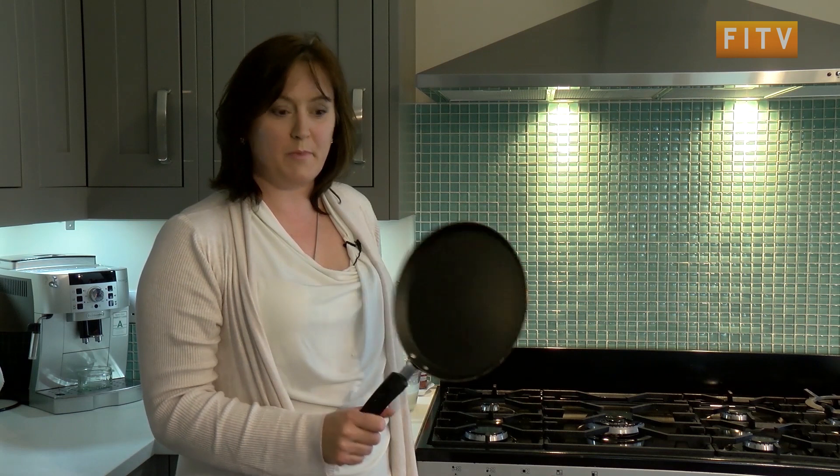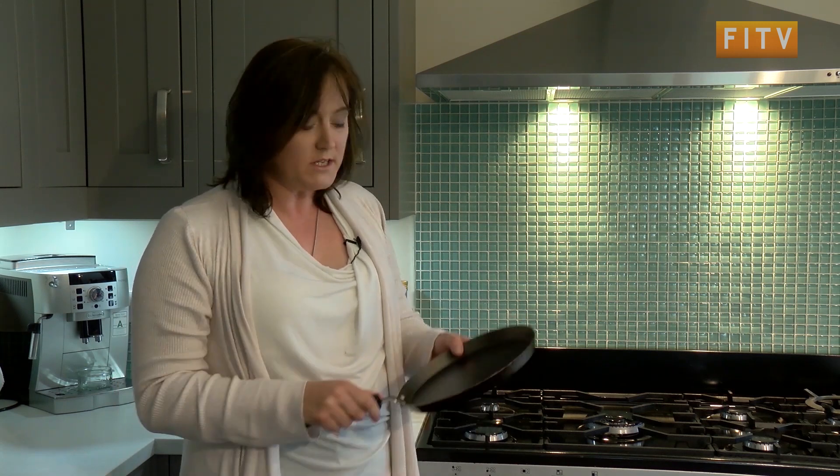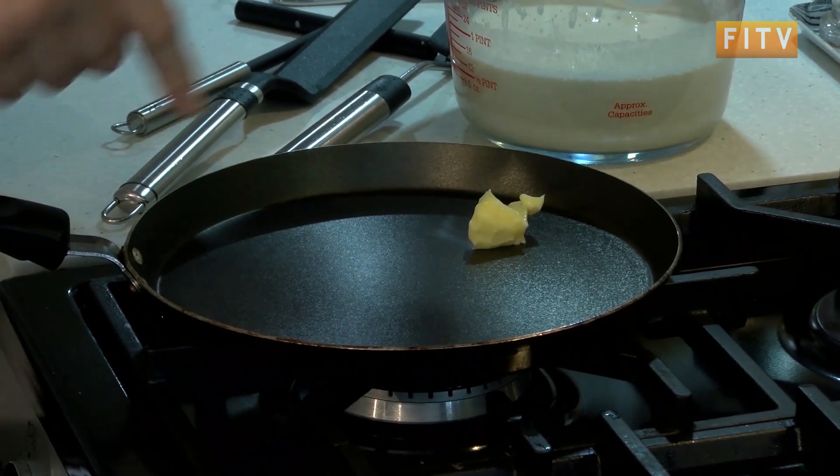The first thing you need to do is make sure you've got a decent pancake pan. It's a non-stick pan and you don't let anyone ever use it for anything else. Nothing at all. My husband once used my pancake pan to fry some prawns — I nearly divorced him. You only use wooden or nylon implements on it so it doesn't mark it. That way nothing's going to stick to it.